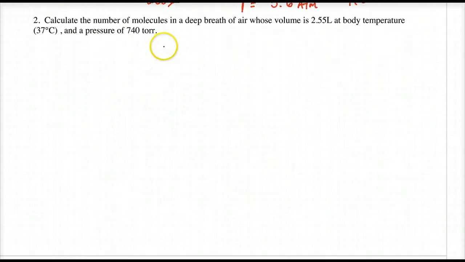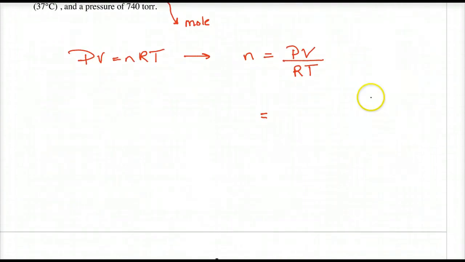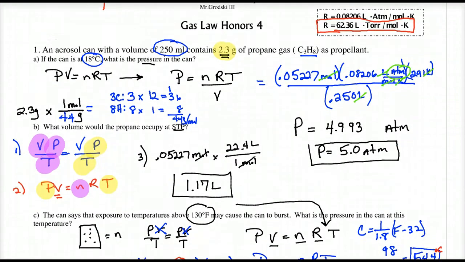Calculate the number of molecules in a deep breath of air whose volume is 2.55 at a body temperature and a pressure. This is static. You got a pressure. You got a temperature. You got a volume. So, they want the number of molecules, which you should know is tied to a mole. So, because it's static, it's PV equals nRT. I'm going to rearrange this because I'm a big boy. And n is equal to PV over RT. Now, if you notice, you've been using atmospheres, but I did give you another universal indicator in Torr. 62.36. I'm going to use it. Now, you can convert to atmospheres and use the other one. It would not make a difference. But I'm going to use it to show you that you can. 62.36. And that's going to be Torr liters, mole Kelvin. So, everything's the same except it's in a different pressure unit.